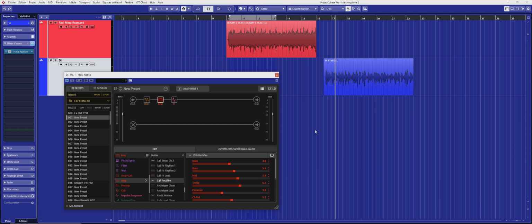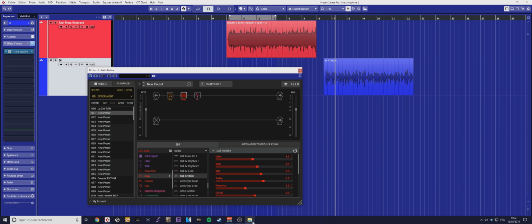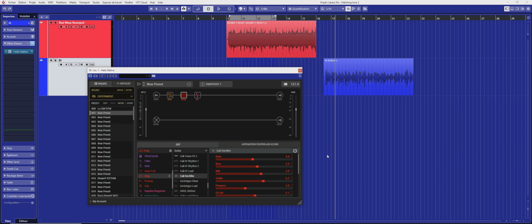At this moment, if you don't like the result when you're going to match the two sounds together, you need to revisit this step. Because maybe there's a lack of attack, so readjust the settings, like the tone on the overdrive or the gain on the amp. A lack of frequencies can affect the final result, so double check the treble and presence at the end. Now you need to bypass the cab, and it's going to sound like that.